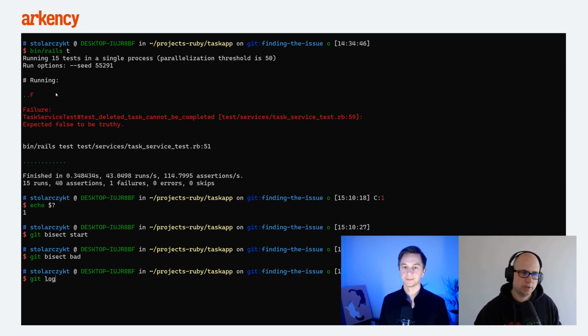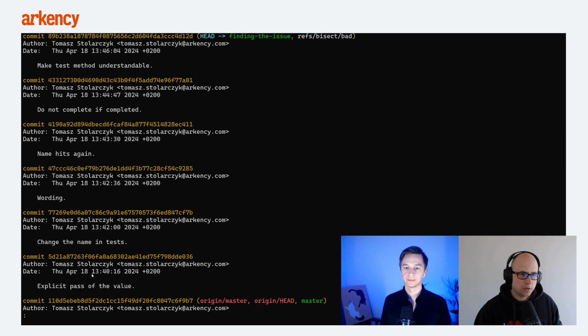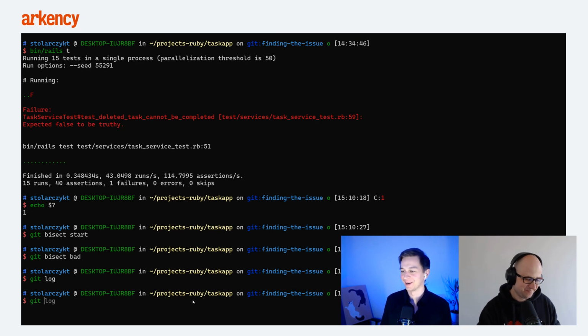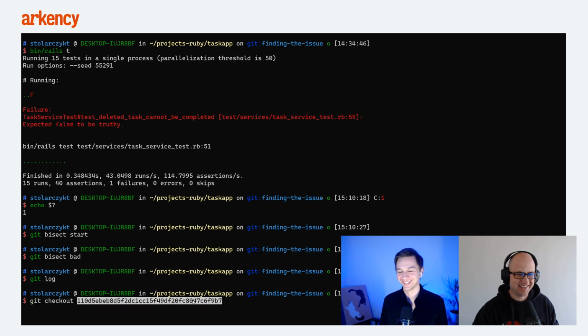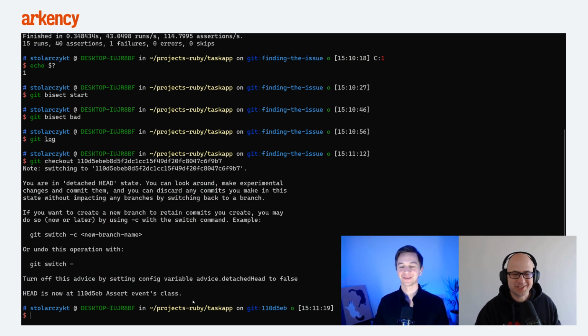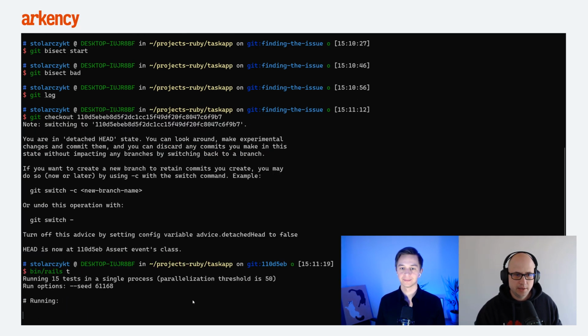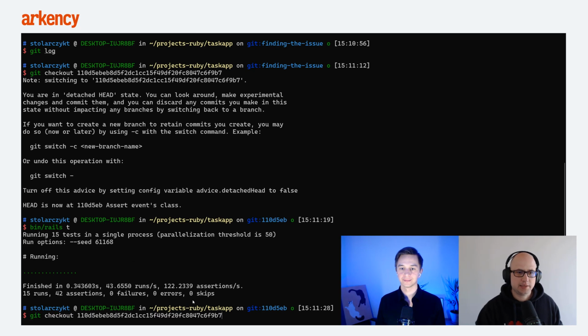If we take a look in the git log, we can go, for example, to this one, to the master, because we know that our master is green, because our master is always green, right, Łukasz? It should be. I mean, yeah. It's almost always green. Yeah, so we check out here, and we can also run tests, and we can see that they were indeed green.